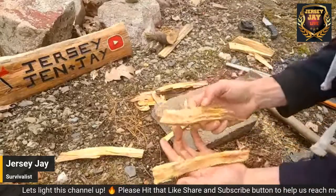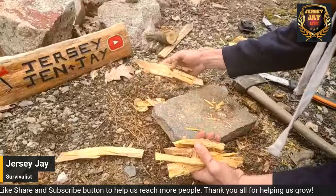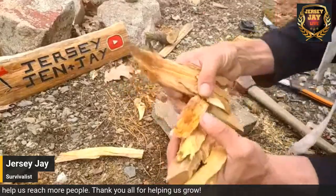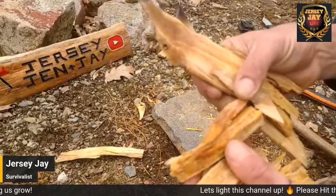All right, so now I got a bunch of sticks of fatwood. So these guys I can all use to get fire started very quickly now. I do have more. There's more stuff here. And see, as it burns, it releases the saps. So this stuff is super potent stuff here.